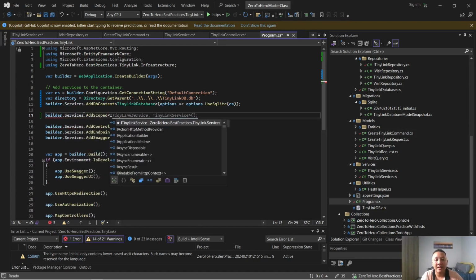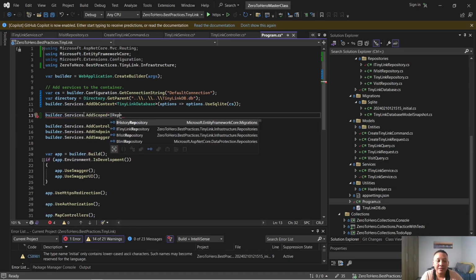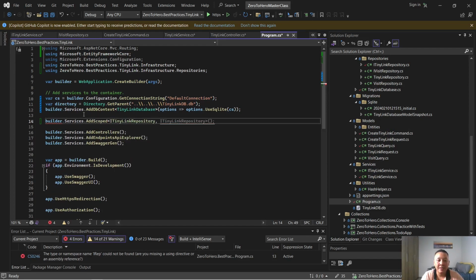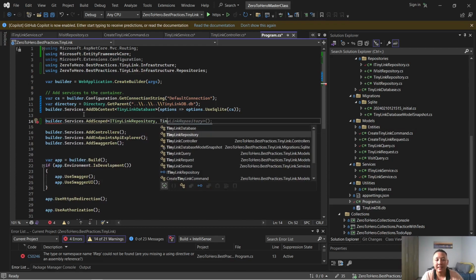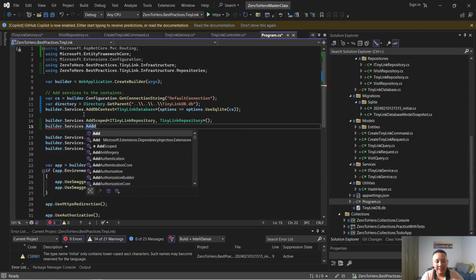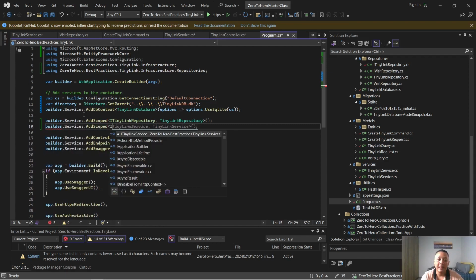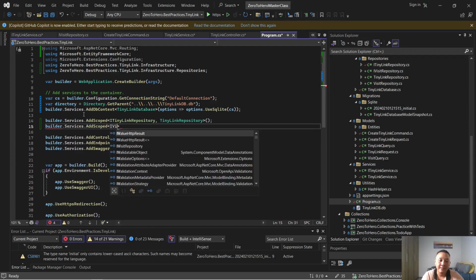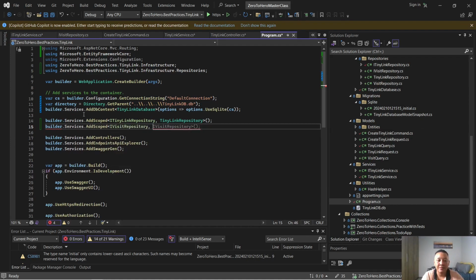And first we need to add the I repository. So we need to go and add in the I TinyLink repository, and then we're gonna say for this TinyLink repository, please use this repository. And then we need to do the same thing for the other repository, add scoped, and then we're gonna say I TinyLink visit repository, visit repository.